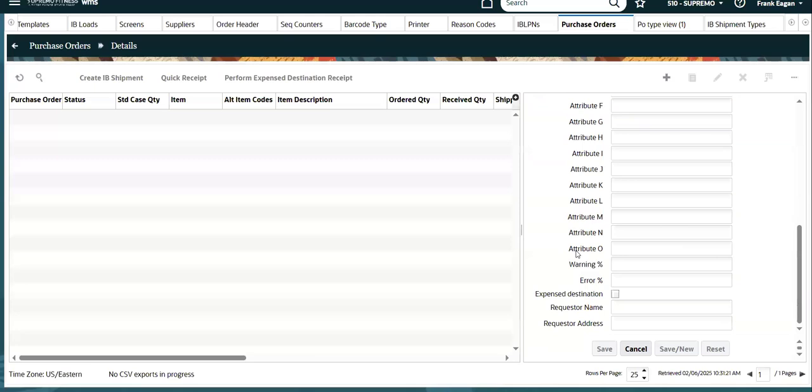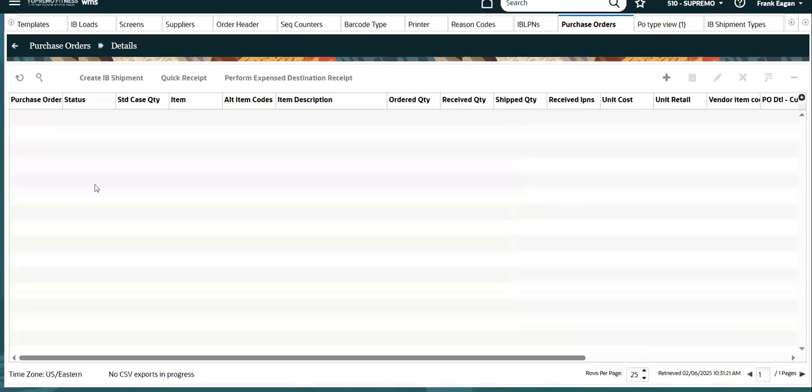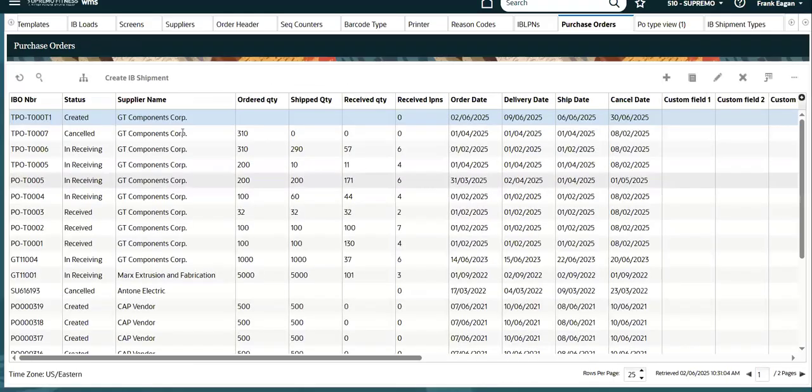Once you create the detail info, then you can start receiving the purchase order, or you can create an ASN out of it. So we'll stop here, and from the next session we will start the inbound, by creating a purchase order and ASN and starting to receive.